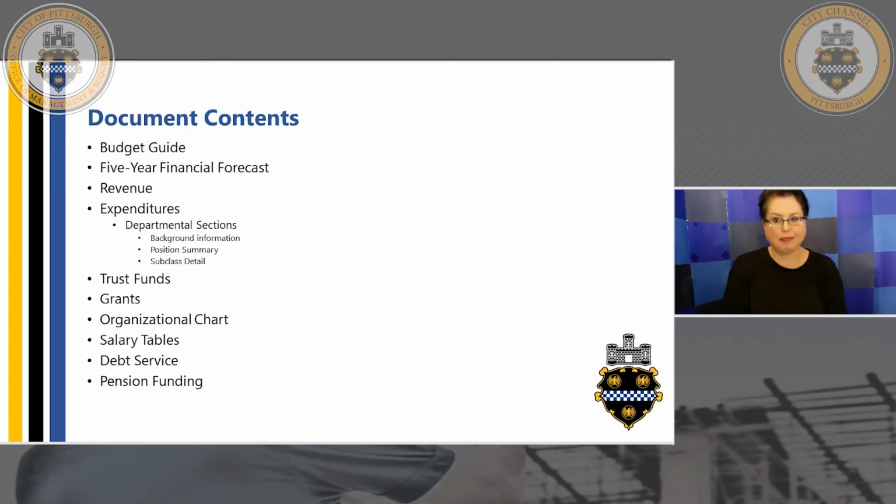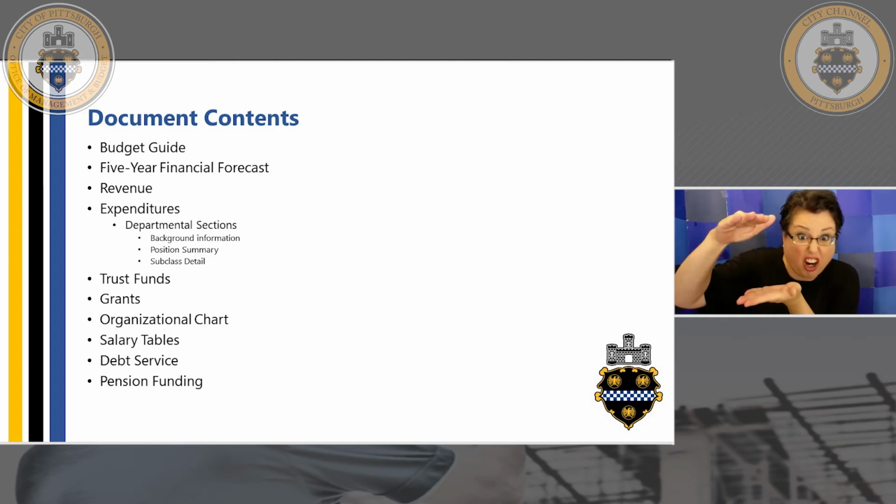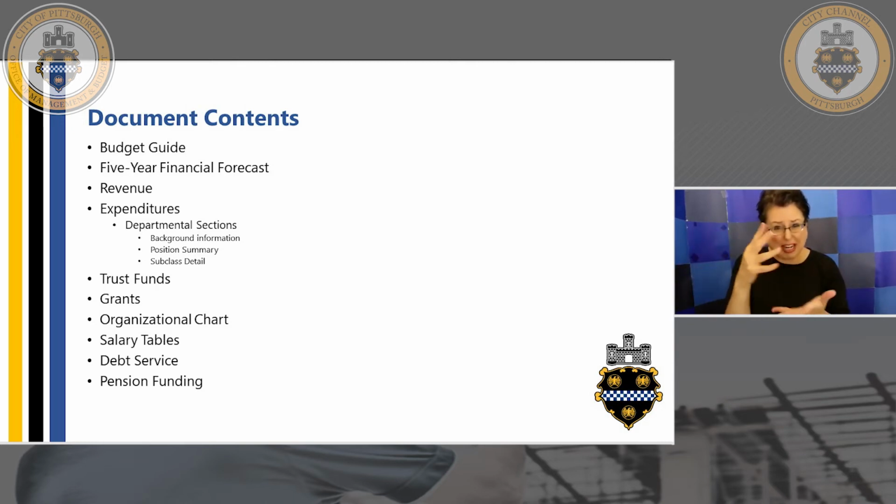There are trust funds and grants, which, as I mentioned, are technically in special revenue funds, but we put some of this information and expected spending plans into the budget for residents to understand what the purposes are and what the funds are used towards. There's an organizational chart of the whole city, salary tables, debt service tables, and the state required pension funding levels. It's a 405-page document in 2021. It's a beast, but there is a lot of information, and I would highly recommend digging through it. It is available online in PDF form, and it's a lot, and we're proud of it.